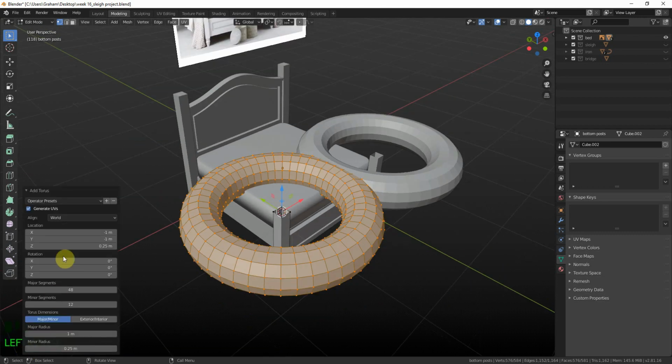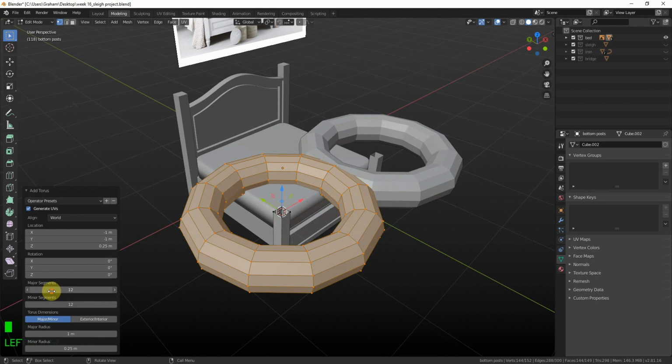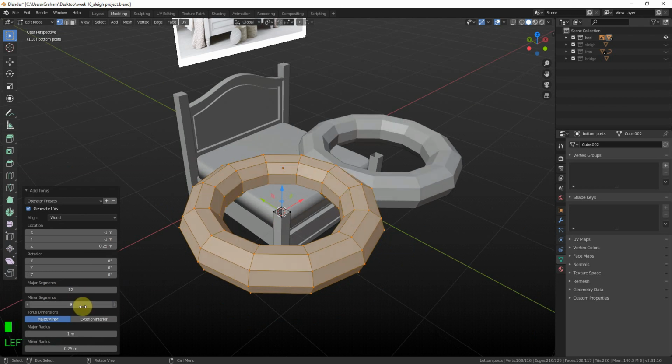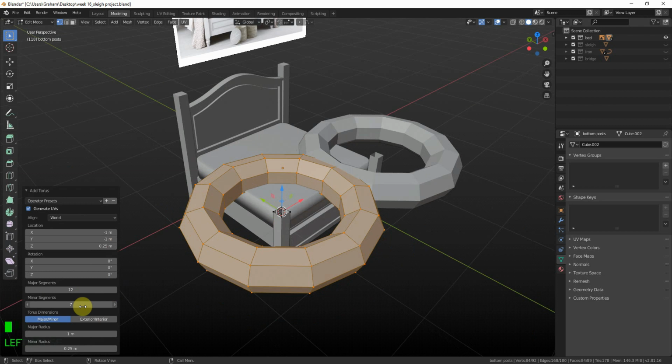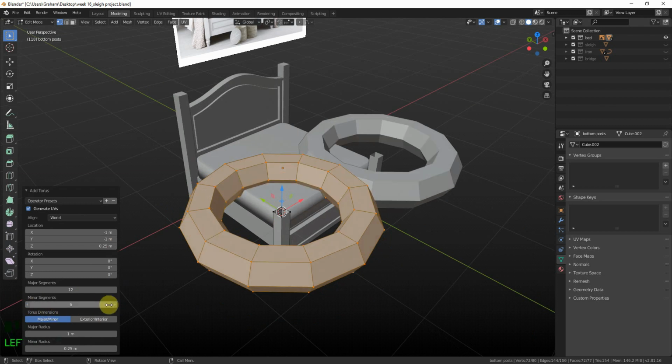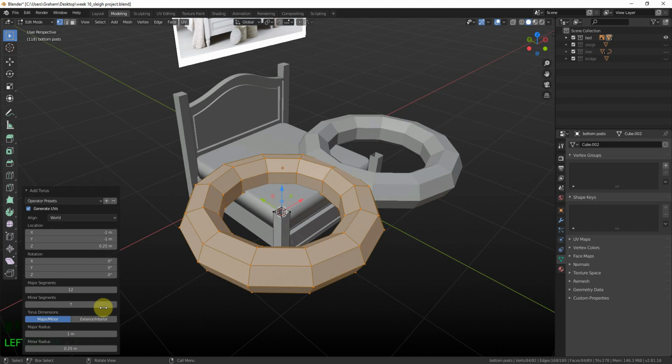Let's go to our properties and make the segments down to 12. Okay, minor segments is a lot as well. I can probably go down to about 6 maybe. Let's go with 7.